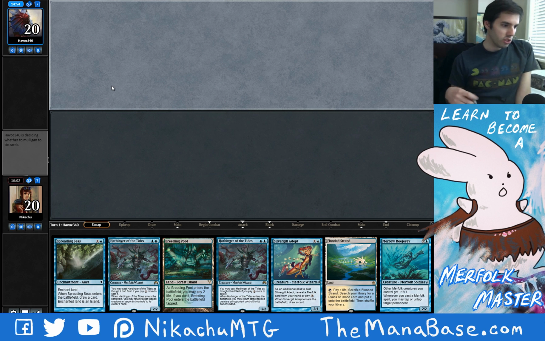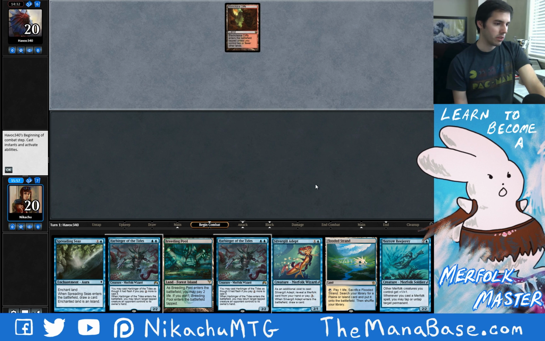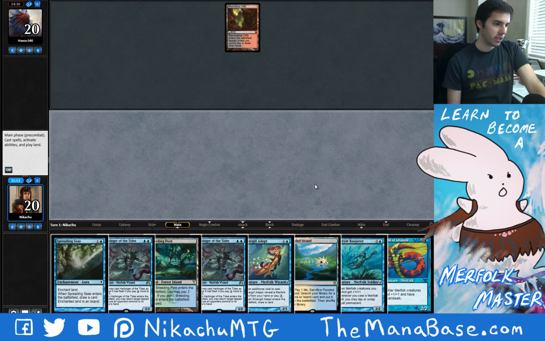This hand's sort of slow, but it's got a lot of useful cards on the draw, like several Harbinger of the Tides. It's also got Spreading Seas. Yeah, we'll keep it. And it has a Lord. It's definitely a hand that I can see we're going to get run over if our opponent has any sort of fast start. But he didn't start with a Faithless Looting or a Neonate, so that's some good news for us.